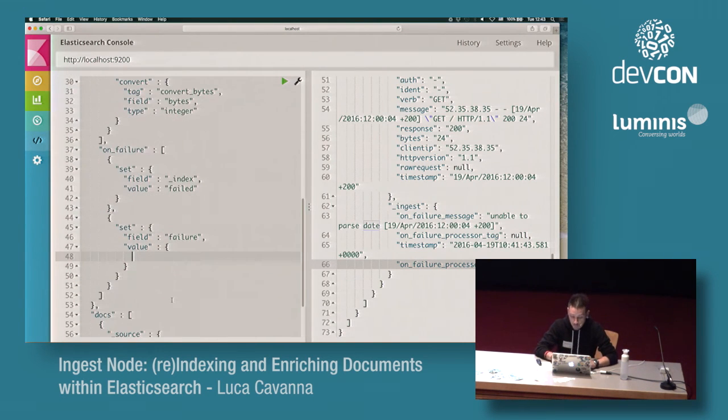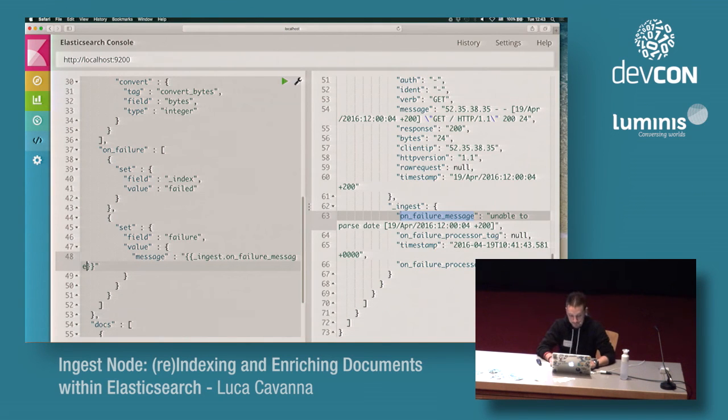We can just put in here a whole object and say message. And one more goodness, we can specify templates. So it's not really scripting, it's just to refer to field values that are around in the context. And in this case, we do this, _ingest.onFailure_message.